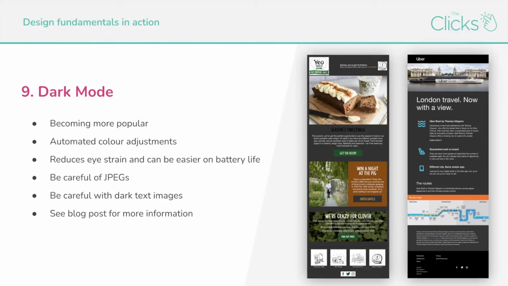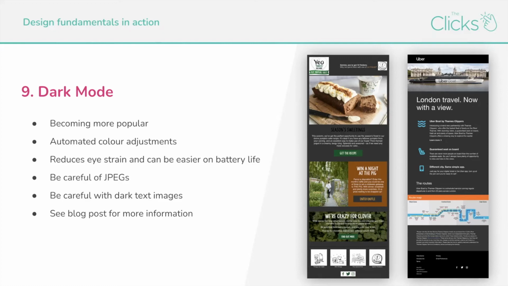So one thing that you can do to make sure that these don't show up with the white background is just to add them into your emails as PNGs with a transparent background. But if doing this, make sure to have a white border around, or be wary because a black image on this dark background, as you can see under the main header image where it says Seasoned Sweetings, that is a PNG of black text, and that's not as easy to see on the dark background.